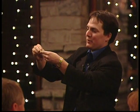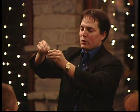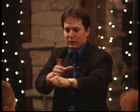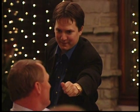We fold it here, we fold it here, we fold it here. We stick it into the hand, watch carefully, in it goes. If we do it just right, a little wave, a pass of the hand, whoosh, blow. Blow, don't spit.